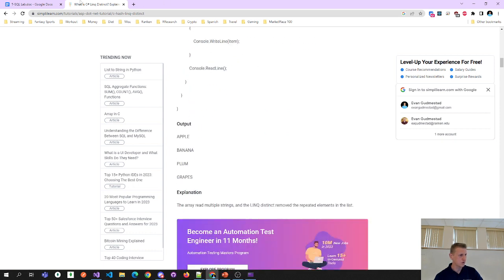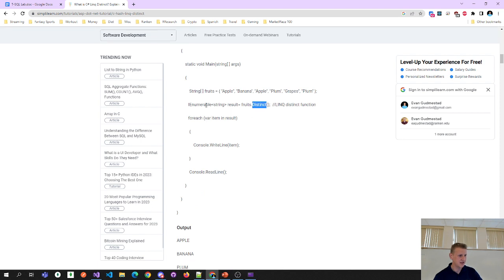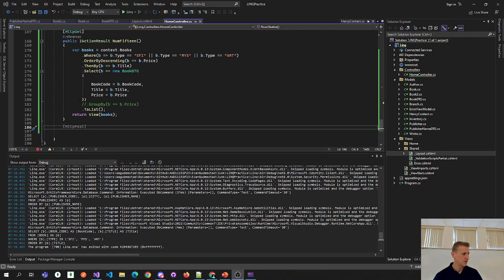So the question is, what is distinct? And it looks like there's still a distinct function in LINQ. So let's put in number 16.